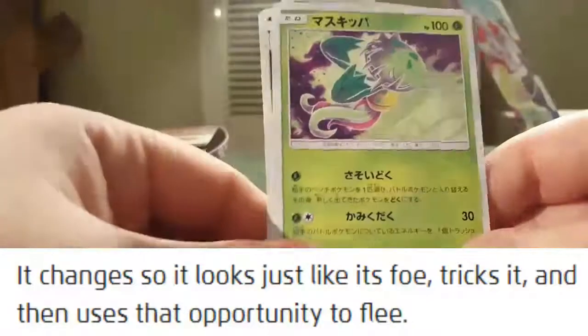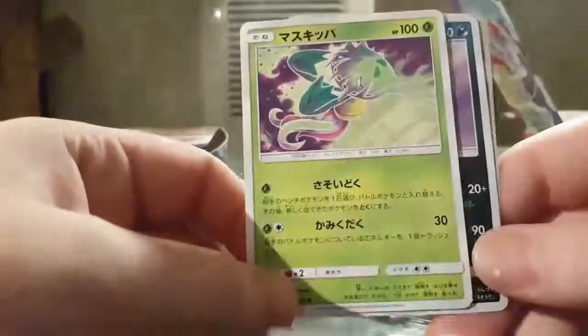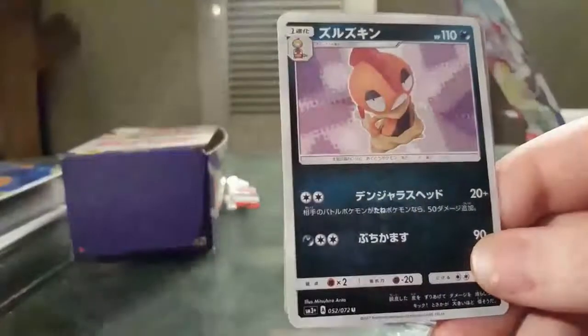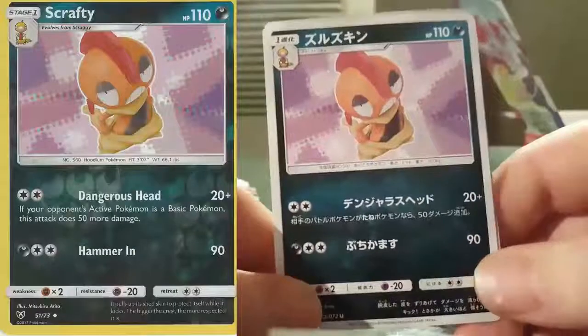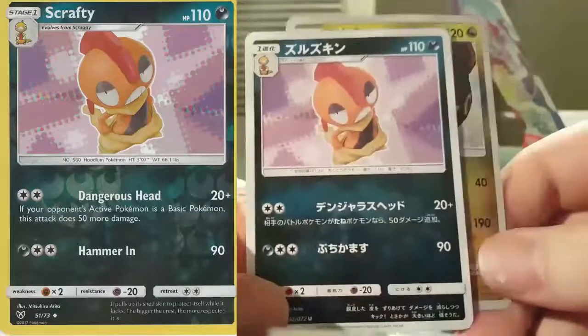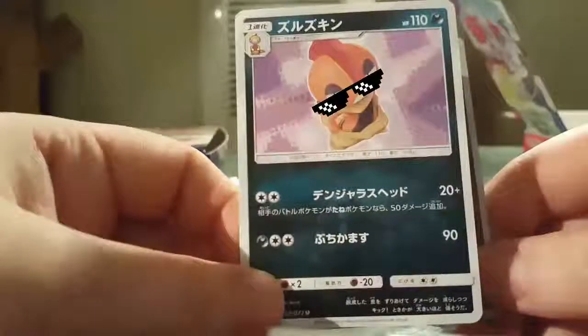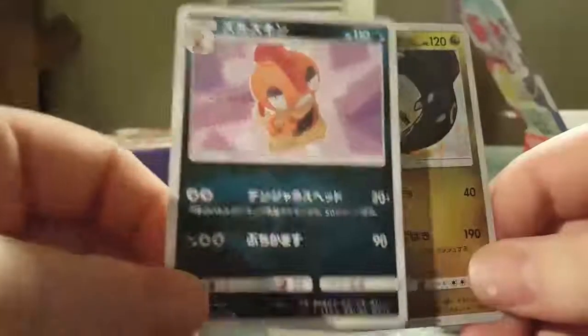We got a Carnivine. Ah, Carnivine, yes. Team Rocket would be proud. The evolved form of Victory Bell. Nope, that is the evolution of Scraggy, though. Oh, Scraggy, okay. If you guys ever find this, very lucky. It's probably one of, if not the best card in the game.